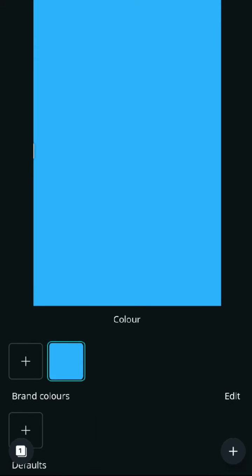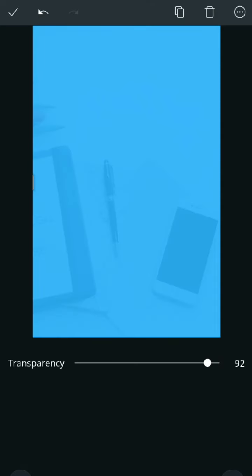That's okay. Then click the 3 dots you have on top here by your right side corner. After that, you click this transparent icon to add that blue overlay that I want. I think I'm okay like that. If I'm not okay, I might still come back to it. So that's all about that one.